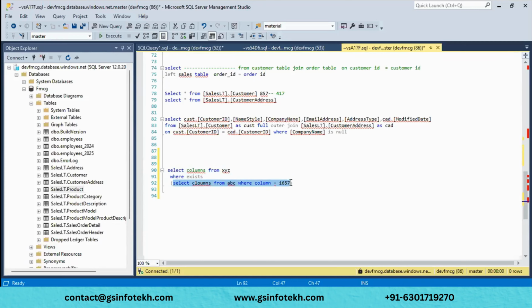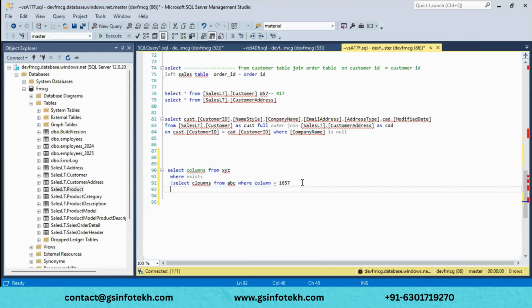We call this the inner query, and these are the actual columns we are fetching, which is dependent on this. Whenever you run this query, first the inner query executes, and after that the actual query is executed, because it consumes this as the input for the where clause.